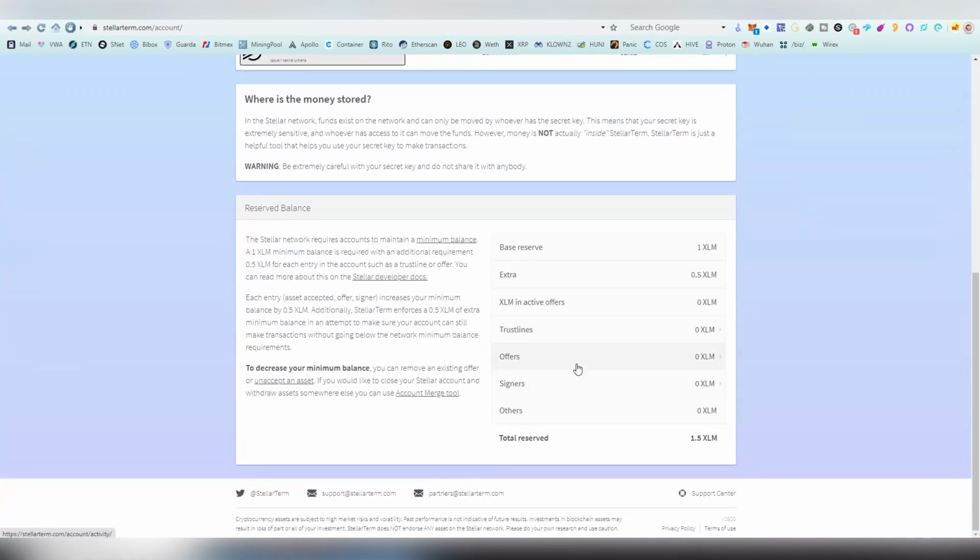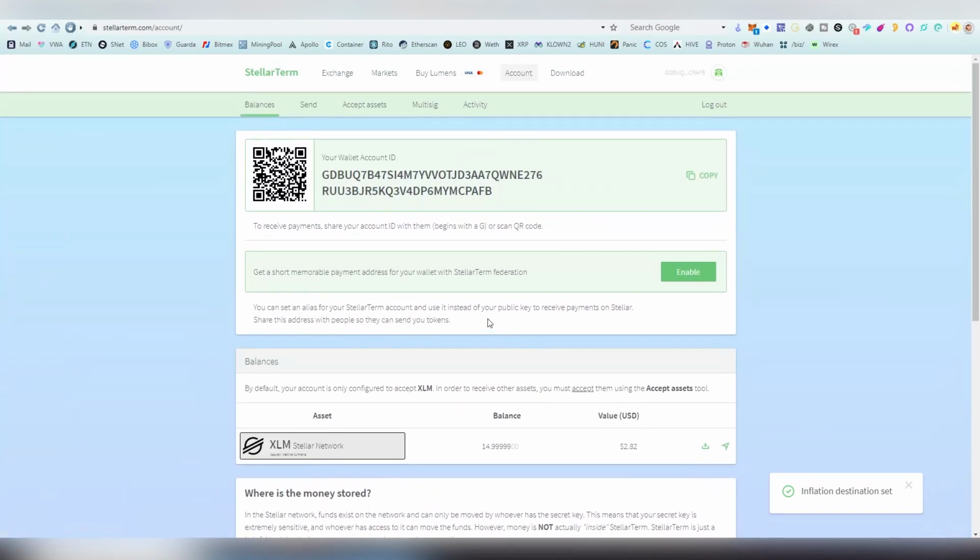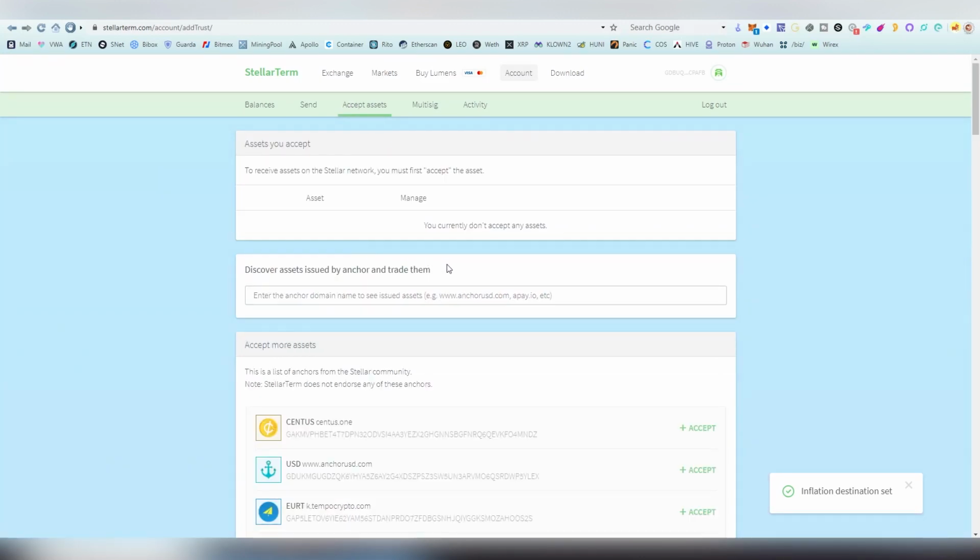Now I want to get into the idea of the trustline. So Stellar has all of these weird mechanisms, and they probably have some reasons why they exist. I'm not going to go into whether that is bad, good, or anything like that. That's not really what is important to me. What is important is understanding the Trustline system, which I want to talk about here first.